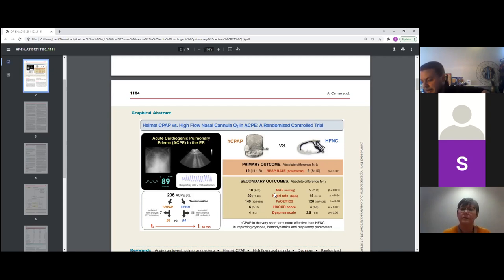So there could be an argument that they would be worth the extra harms and costs, because one, there wasn't any extra harms, and I would assume that the extra costs would be fairly minimal. So they would probably argue rightly that the CPAP is worth the extra cost compared to the high flow nasal. They haven't mentioned the other effects that the treatments have on the patients, such as the CPAP hood is a little bit more invasive than high flow nasal, as in the patients will then be non-communicative. They won't be able to eat, drink, very difficult to take oral medications as well.